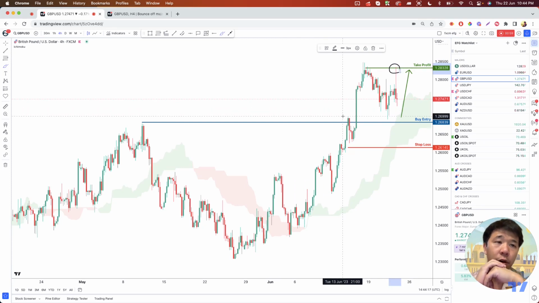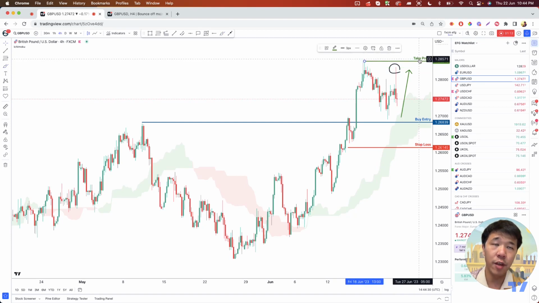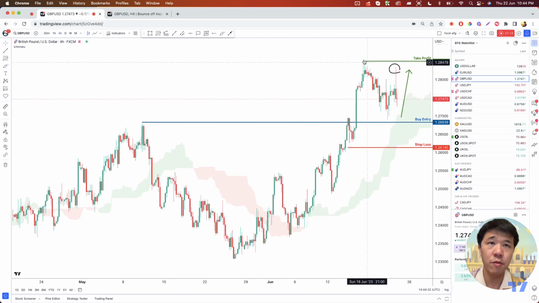And this is a very important lesson that I want to teach you guys, because sometimes it's not enough to just forecast the bounce, right? You need to be able to forecast the bounce to the correct level, right? So there's a reason why I did not place my take profit over here, right? So most people would just put their take profit target at the resistance over here, the swing high over here.